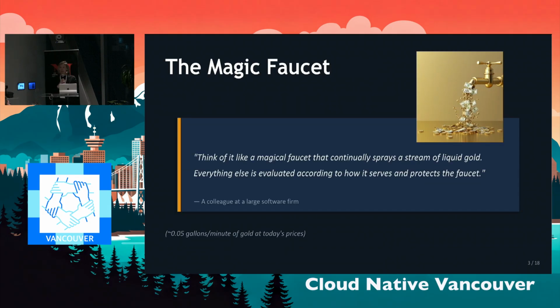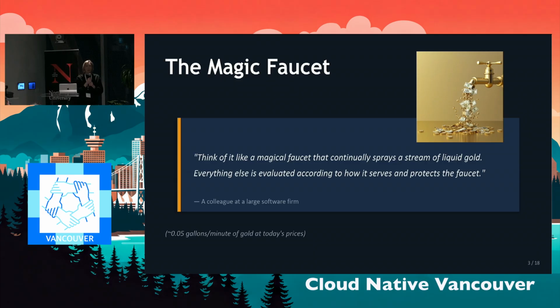To start talking about that, I'm going to take a little detour. Speaking of provocative titles, there was a provocative framing I got one day from a colleague many years ago. We were discussing a project that had been killed off at our company, and he said, don't think of this as a software company. Think of it as a magical faucet in California, and it's blasting liquid gold, and people are coming to it with buckets, and that's all this company is for collecting buckets of liquid gold.